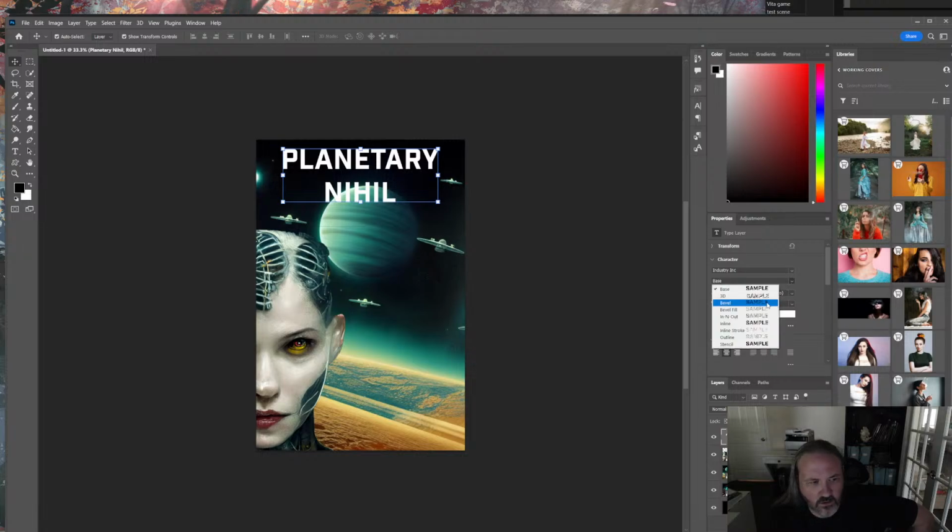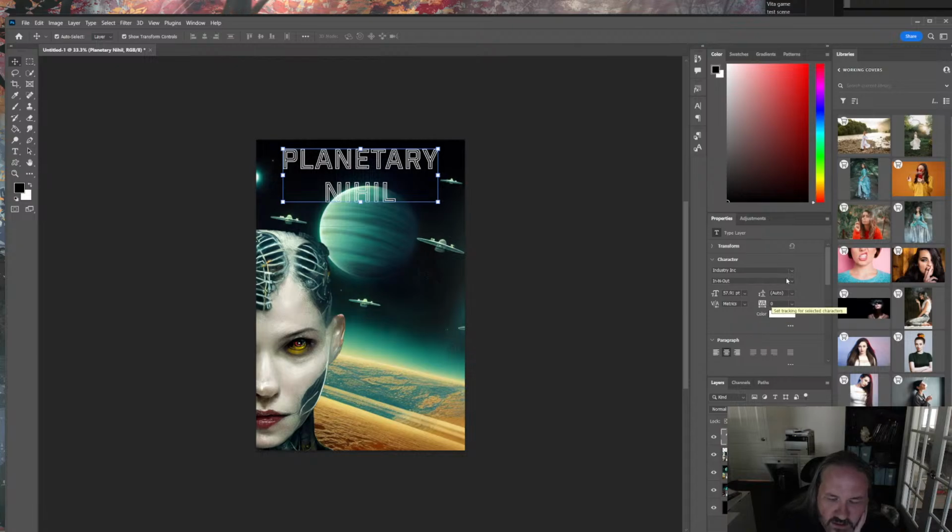We could do something like this. There's lots of things you could do. This was going to be more military. As soon as you have a stencil font like this, boom, it starts to feel like something military. But I don't think that's what we want to go for this one. I use that for Voices of the Void. This is like Voices of the Void. This works. You could do something really skinny.